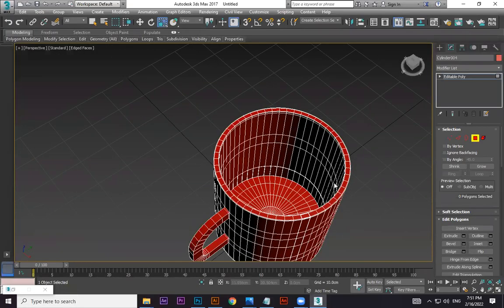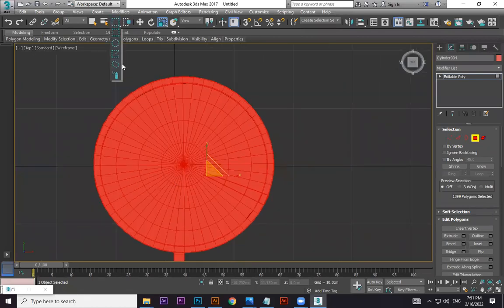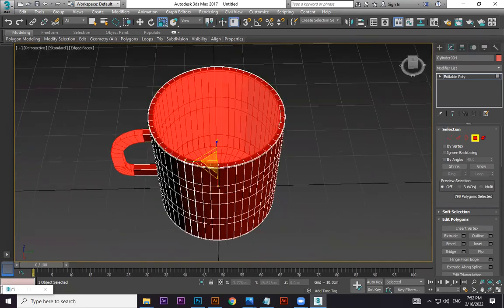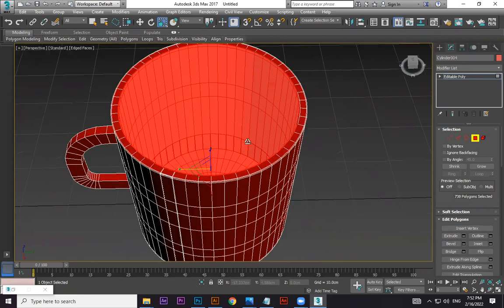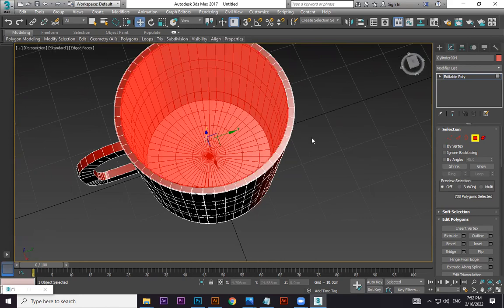Okay, to deselect this one, I'm going to go to top view and select everything. Then use this lasso selection tool, Alt and deselect this all from here like this. Just you're going to come like this. Now it will deselect. Now we got only inside. Here we can Alt and remove this also. So you can see only inside we got it. There is nothing else in here.